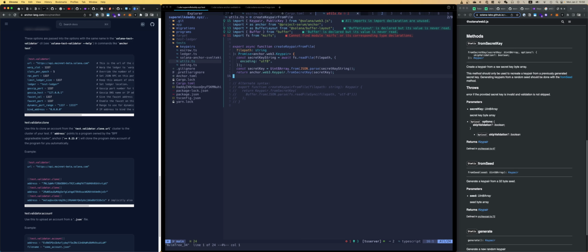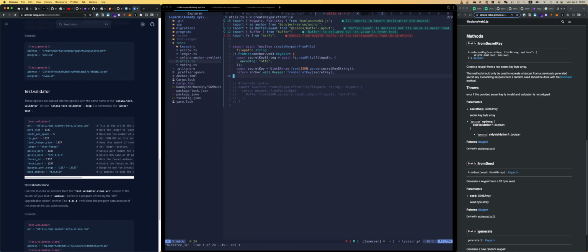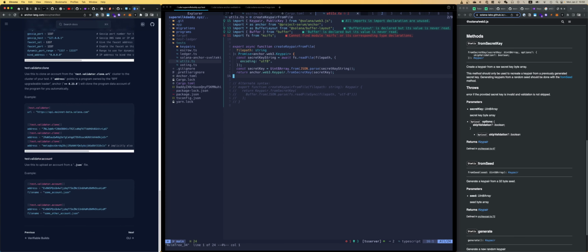So, okay, test validator. I'm not trying to clone anything, but what's neat is test validator.account. Use this to upload an account from a JSON file.